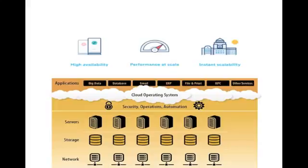Service impacts directly affect revenue in most cases, and besides that, performance is equally important when it comes to user experience, as an unresponsive application will adversely affect user retention, which again affects revenue. So with all that in mind, you have to have high availability for a data center. You got to have performance at scale. It has to offer instant scalability. Running it successfully is a lot more difficult task.